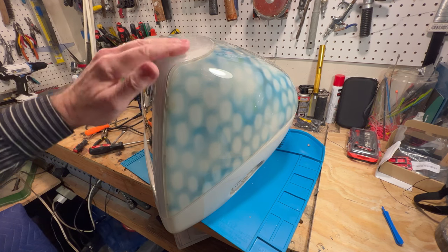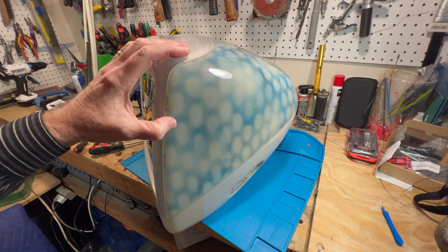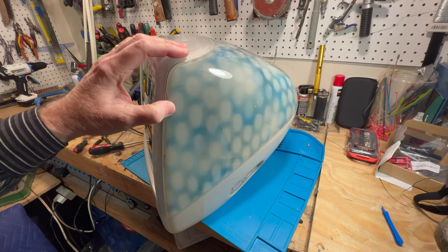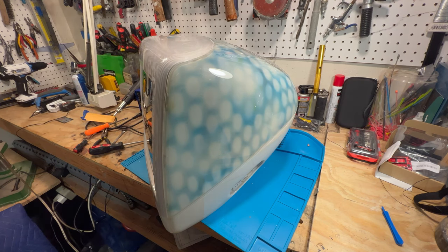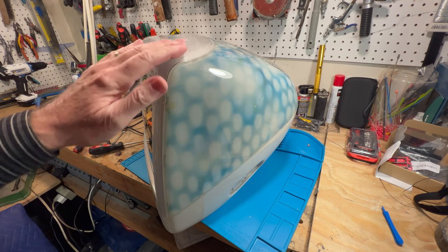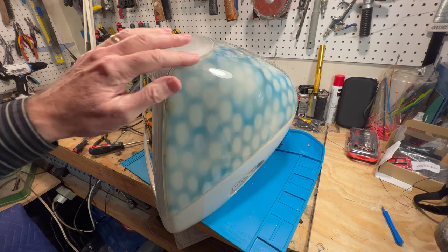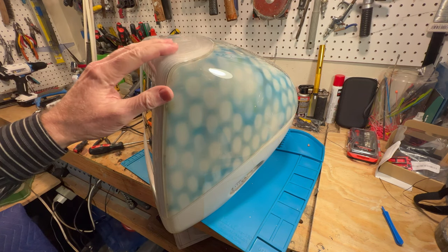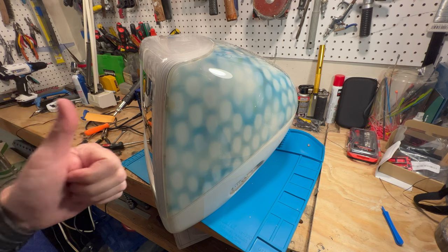So anyway, guys, like I said, I just wanted to kind of show you a little bit how to put the bezel on it, the one that's new. It's not a complete tutorial, but it kind of gives you the general idea. And other than that, though, this thing looking pretty good. We'll just do a little polish on it. Again, not today. We'll do that at a later point. I'll probably wait till the weather warms up a little bit because it's very, very freezing cold out here in the garage.